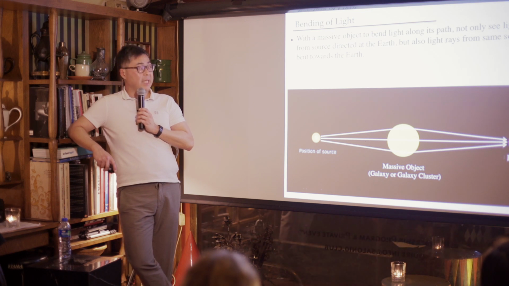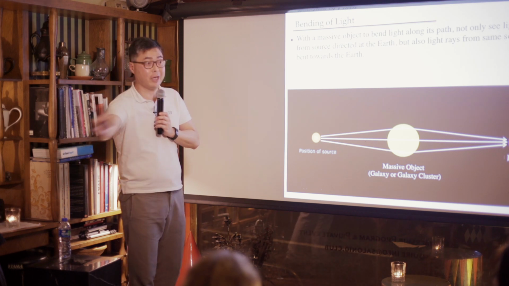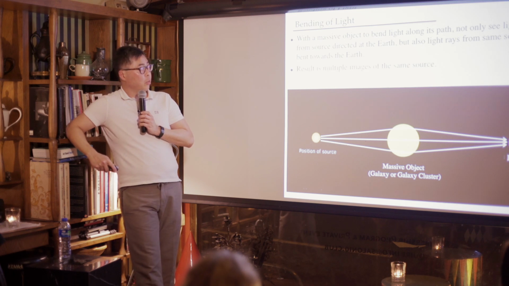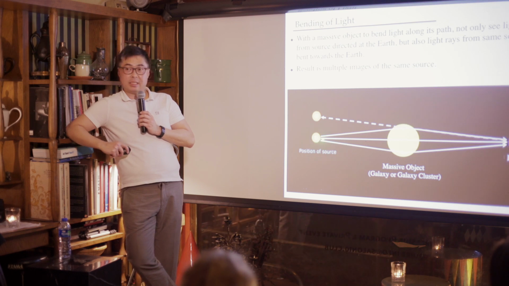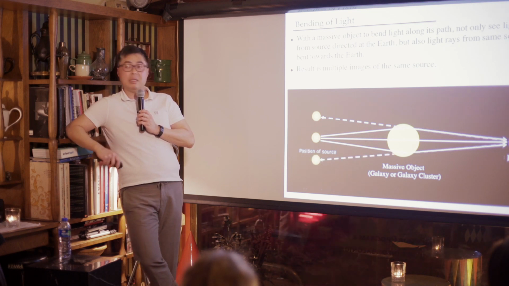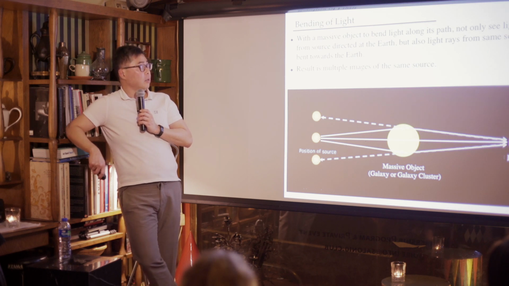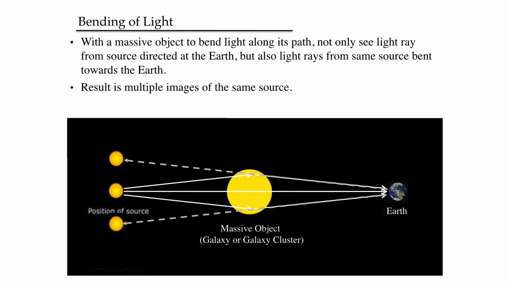Now, we think that light travels in a straight line. So obviously, I see this gentleman here. I think it's over here and not over there. Right? We think light travels in a straight line. The consequence is we see multiple images of the same source. So not only do we think that there's a galaxy over here, we see the same galaxy in this direction, okay, due to the bending of this light ray, and we see a galaxy in this direction due to the bending of this light ray. Okay, so this effect is called gravitational lensing. The result is that it produces multiple images of the same source.